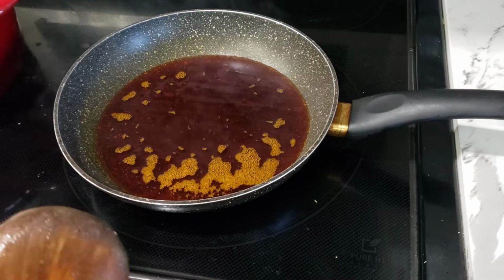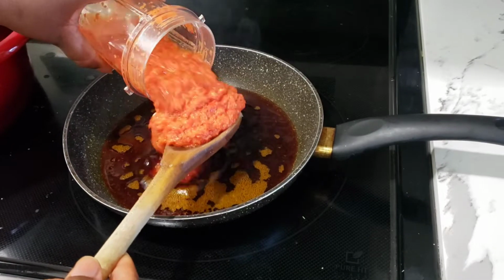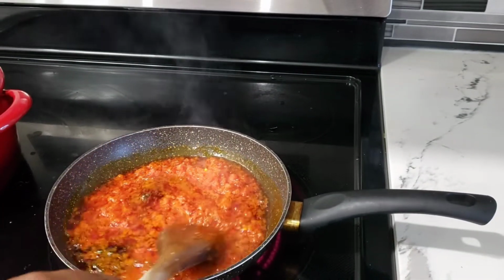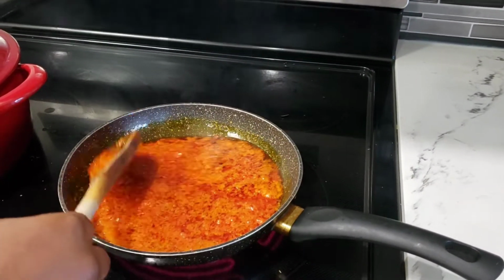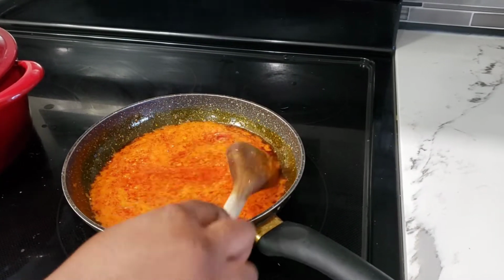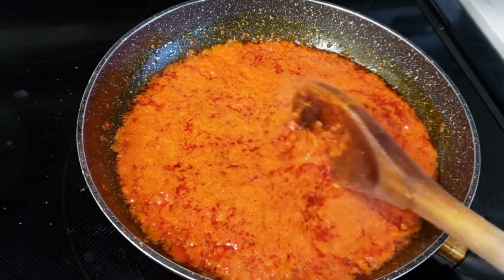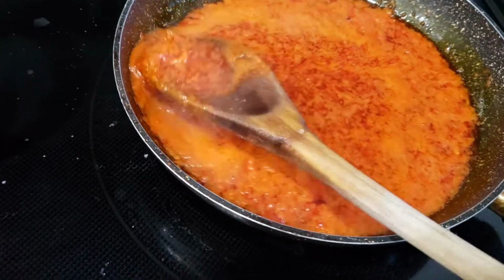So after heating my palm oil for 2 minutes, I'm just going to add the chopped pepper. There's water on that, so I don't want to put that. And stir it. So I'm just gonna let the pepper fry for about 3 minutes. I think I crushed the peppers too much though. You might wanna do yours a little bigger.